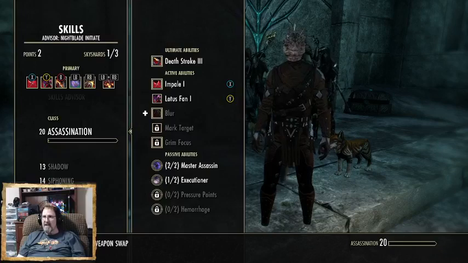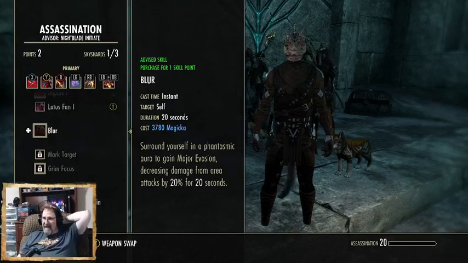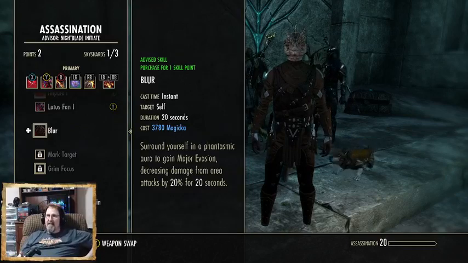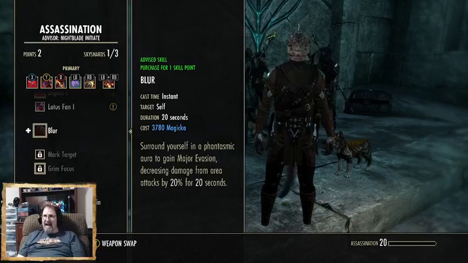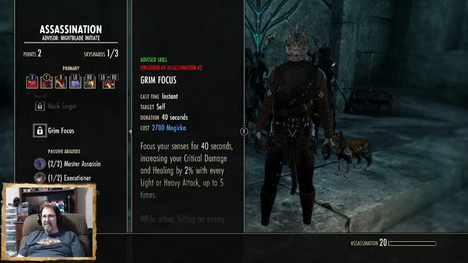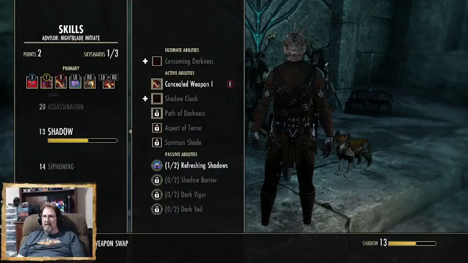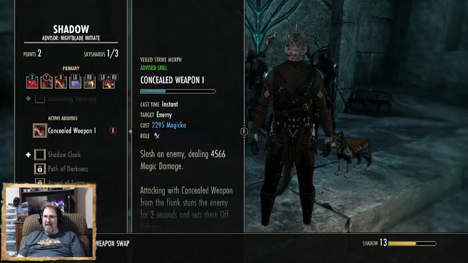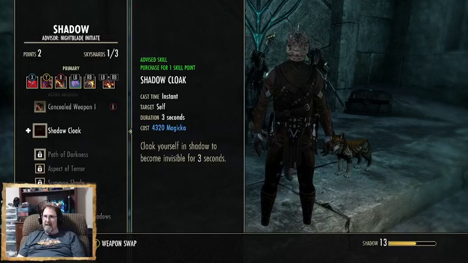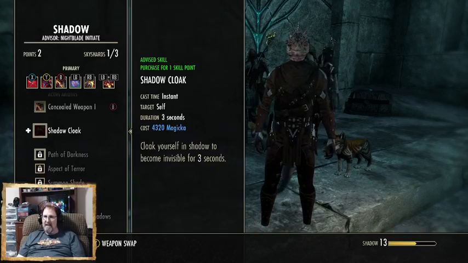Let's see, assassination. What is Blur? Surround yourself in a phantasmic aura to gain major evasion, decreasing damage from area attacks by 20% for 20 seconds. That's not bad. I mean, I don't know if I'm going to use it. Let's see, here's... Yeah, Shadow. Consuming Darkness was not what I was going to use. What's Shadow Cloak? Cloak yourself in shadow to become invisible for 3 seconds.